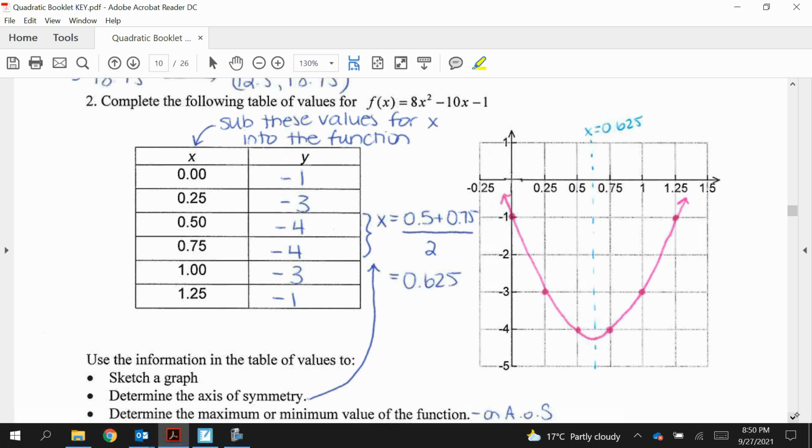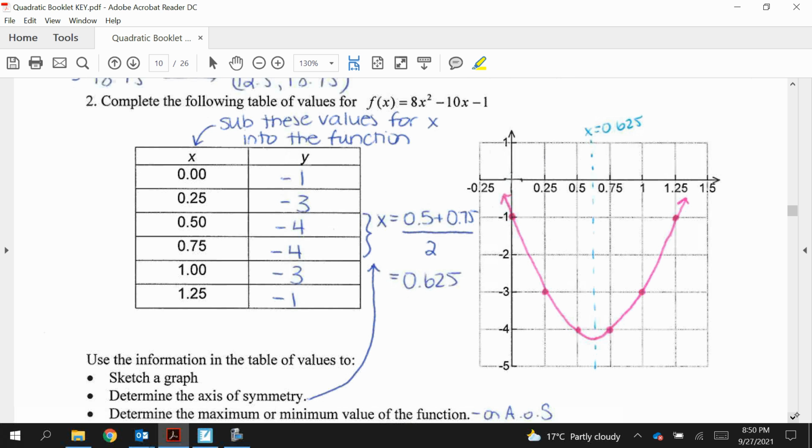This is really similar to the other question, so I'm not going to bop over to my smart file. But we could choose any of those pairs that have the same y values. We could choose the y value of -1, because we have 2 points for that. We could choose the y value of -3, because we have 2 corresponding x values for that. Or we could choose the y value of -4, which is what I did there. So I looked at halfway between the 2 x values that have a corresponding y value of -4.